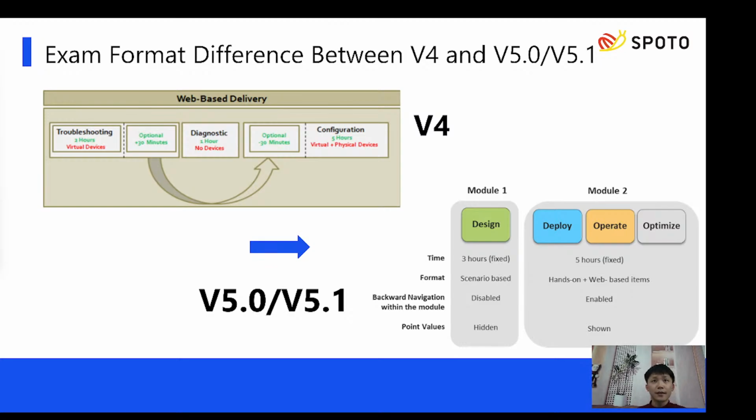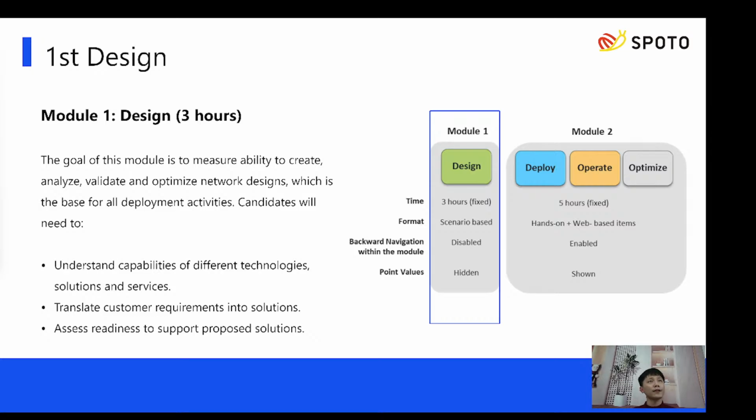About the first one, the design part. It is very similar to the written exam, and it includes 35 questions. There will be scenarios provided, like email conversations between a Cisco engineer and the customers, also the topology and some logs of devices. You have 3 hours to read all of these resources and answer the questions.